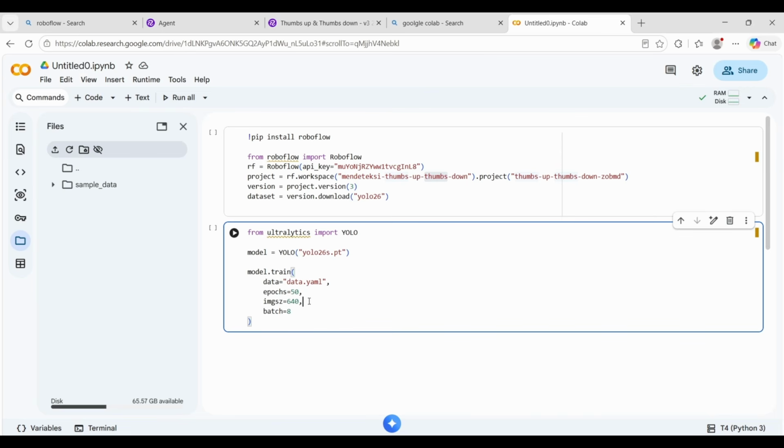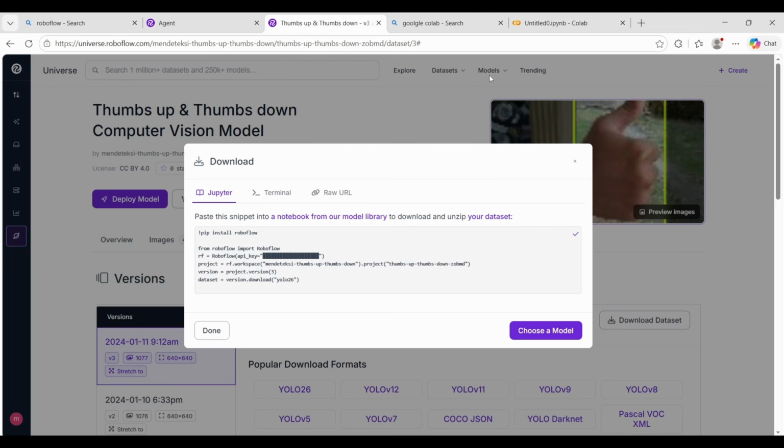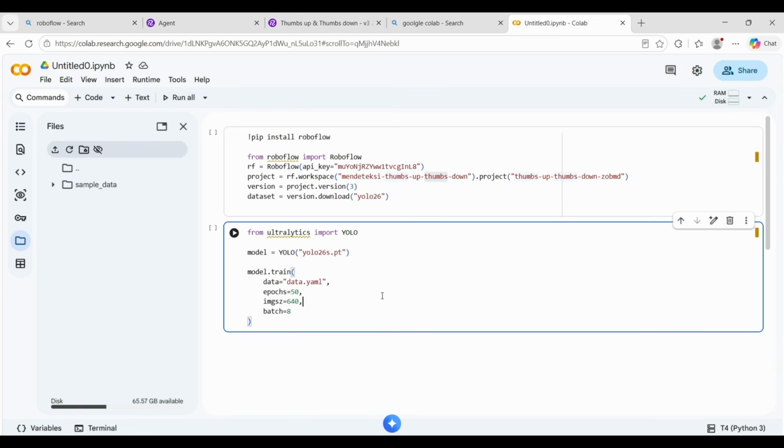And for the image size, we resize our images. So let's say RoboFlow has uploaded the images in some other size, we resize them into 640 by 640 pixels, and then we are passing the batch size. So batch is telling how many images will be passed at a single time. So we have defined that batch as 8.